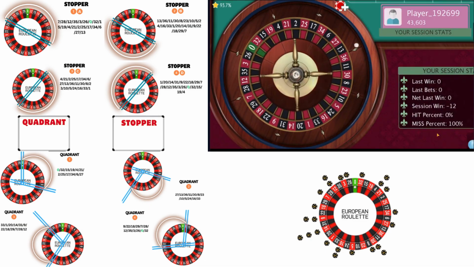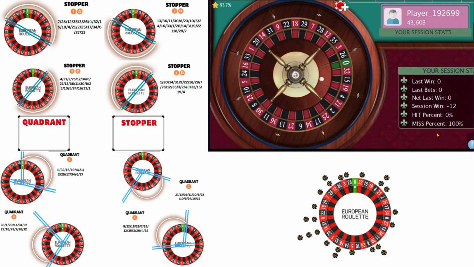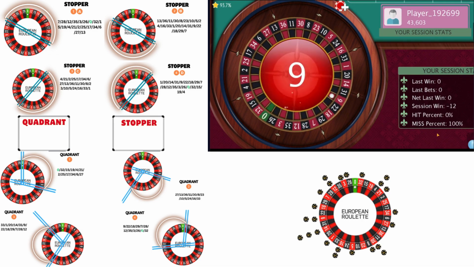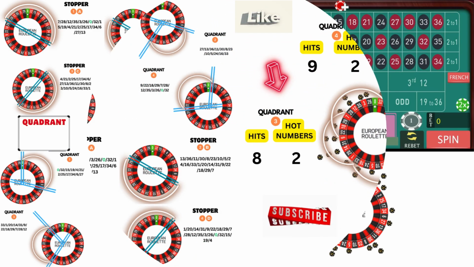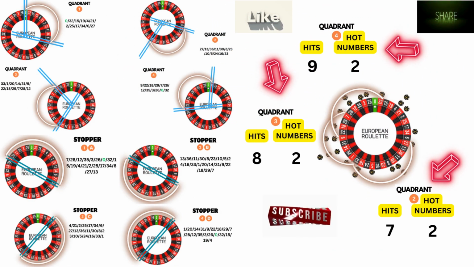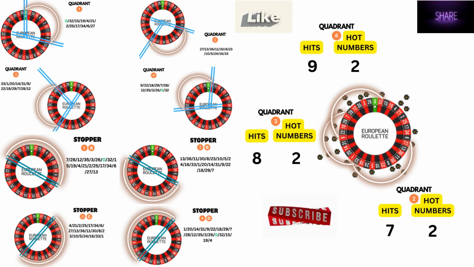This was harder to do our analysis at the beginning, as you can see in the wheel graph on the bottom right. I had to get a fair few sample spins before deciding on what quadrant. Why I chose quadrant 4. As you can see here, why it was hard. Quadrants 2, 3 and 4 all had hot numbers. Quadrants all had similar hits, just that quadrant 4 ended up winning.